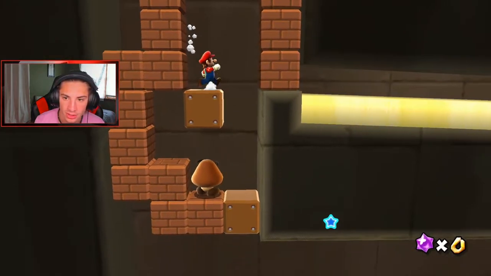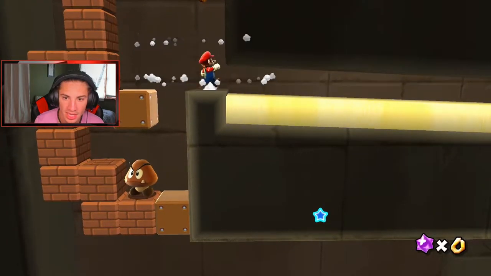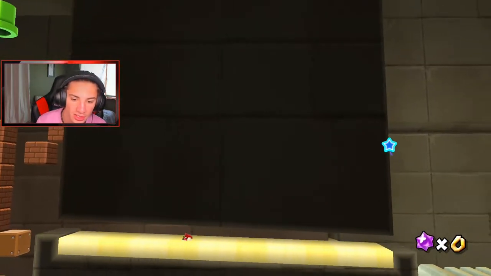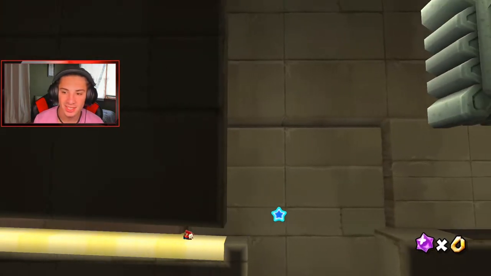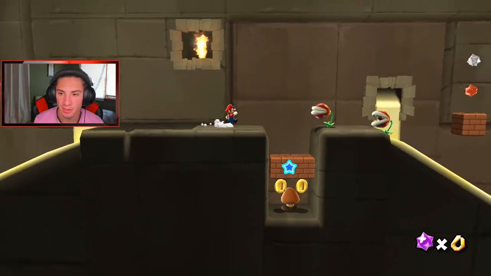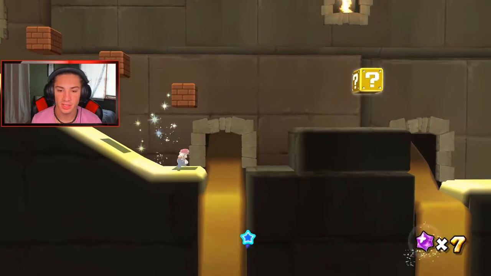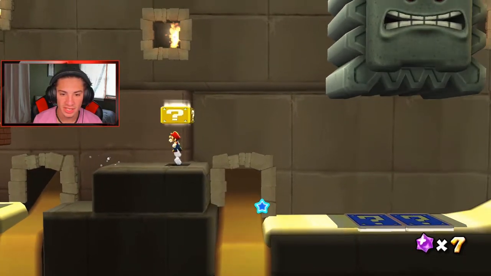Oh, wait. I should be able to just go here. Can I break that and slide in here? Oh, yes, sir. Little shortcut. Look at me bounce. We're going to take the safe path. Oh, I'm a god. Double hop. Give me all them bits. We have to take the safe path here.